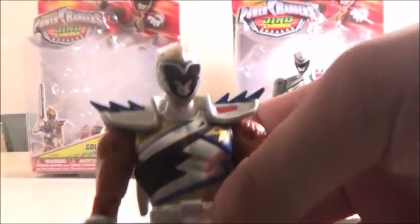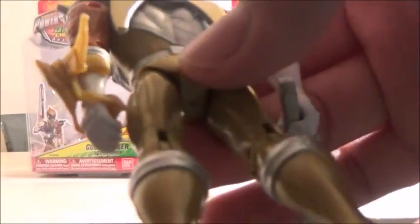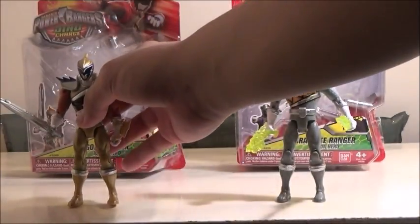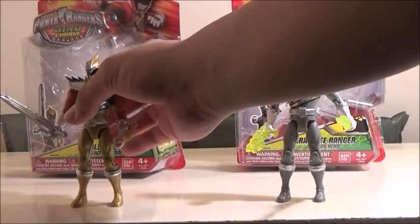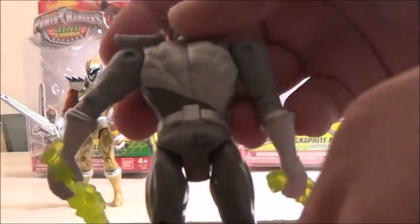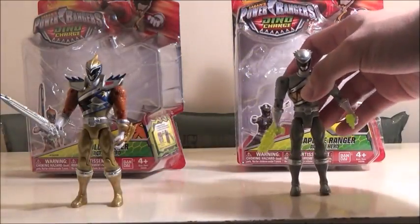I do like the fact that he does have a lot of details in the front of his chest, but I hate the fact that they just stop it halfway. As you can see, at least the belt's fully painted there, but they didn't paint any of the details in the back on the chest, so it's a bit distracting. Same thing happens for the Graphite Ranger here. It's got a very nice paint in the front, but on the back, as you can see, it just stops. It's a bit unfortunate that they go ahead and do that.